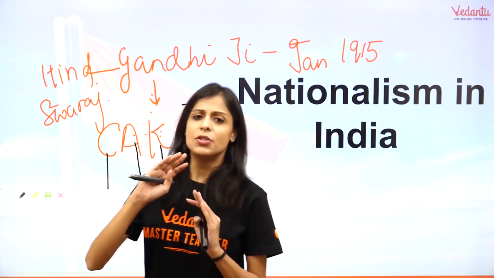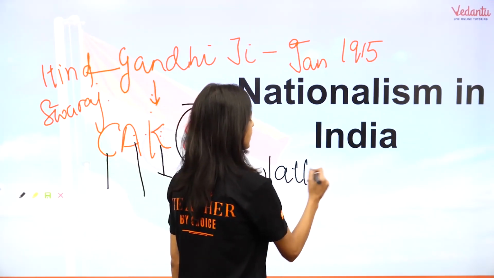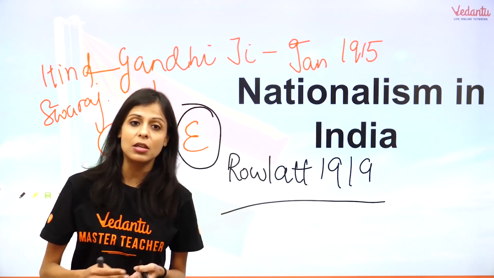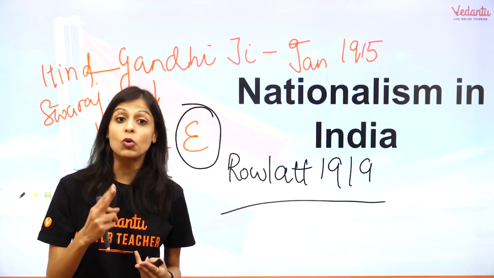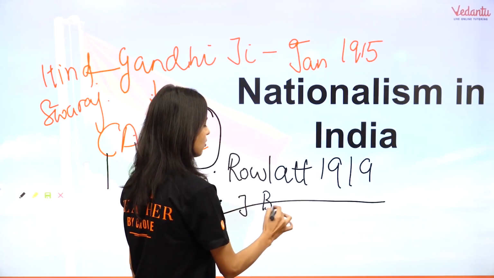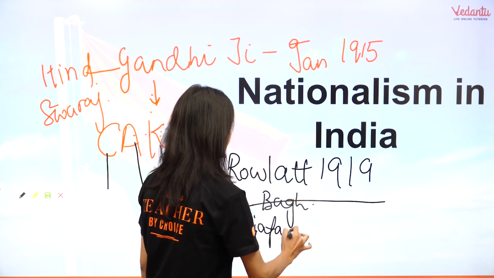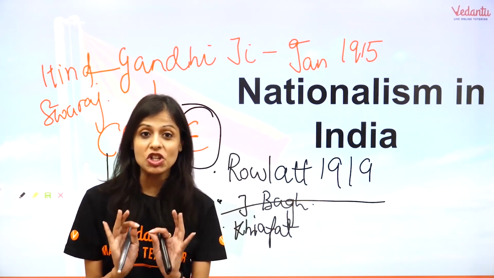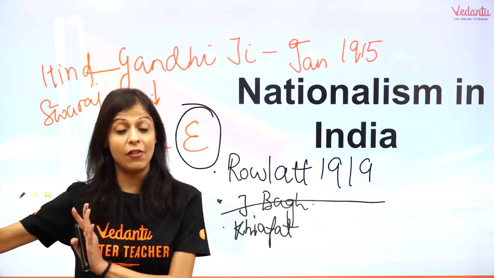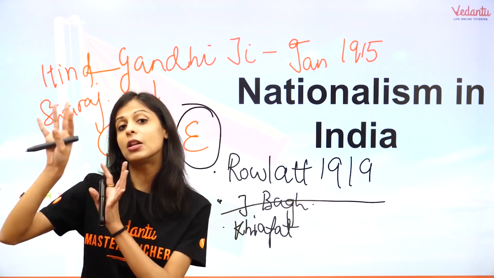So what happened when he came? In India there was an act that was passed, known as the Rowlatt Act, passed in 1919 by the Imperial Legislative Council, that without convicting a person, you can put a person in imprisonment for 2 years. Because of this, there was a sequence of events. The Jallianwala Bagh massacre also took place, and Muhammad and Shaukat Ali formed a Khilafat party because Britishers, after defeating the Ottoman Empire, had removed the Khalifa or the Caliph, who is considered the spiritual head, and they installed their own power there.